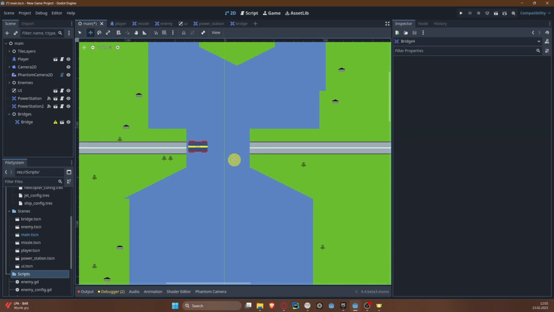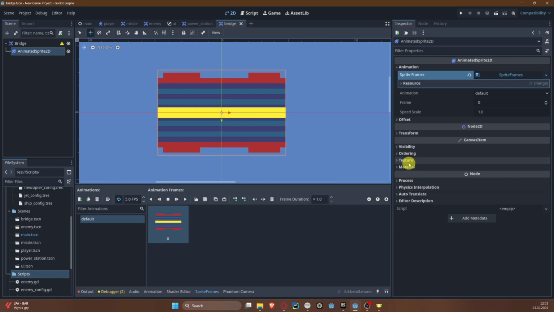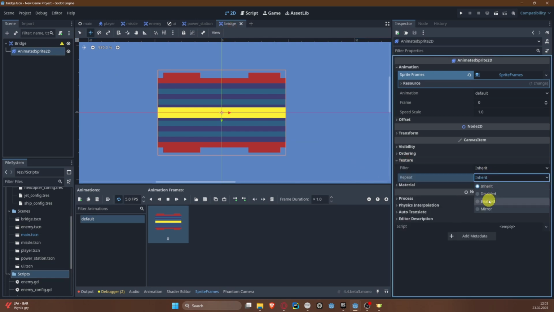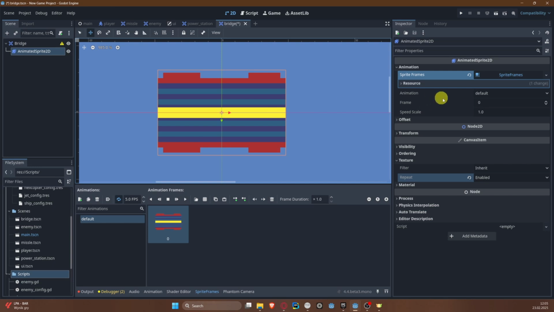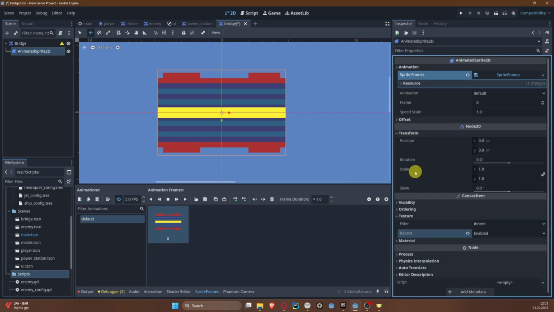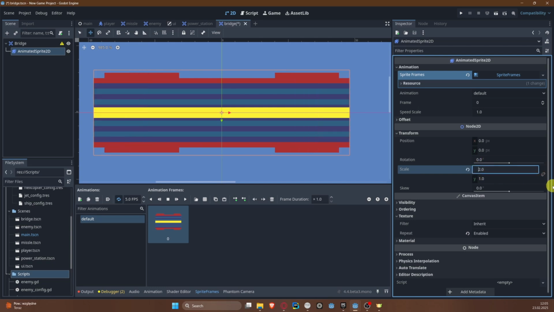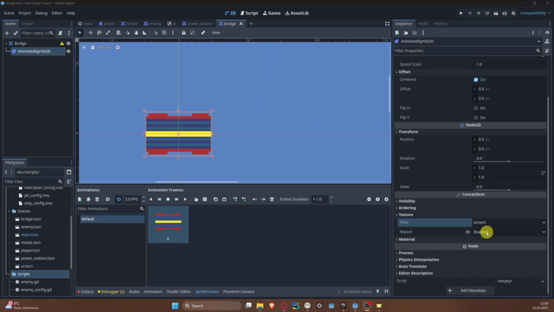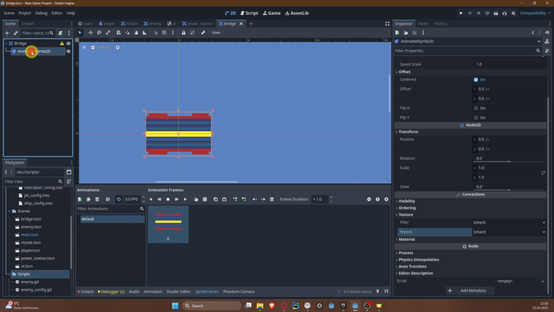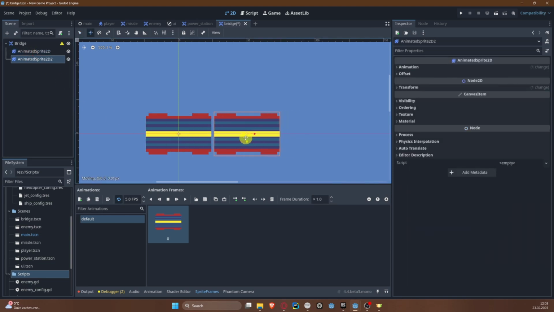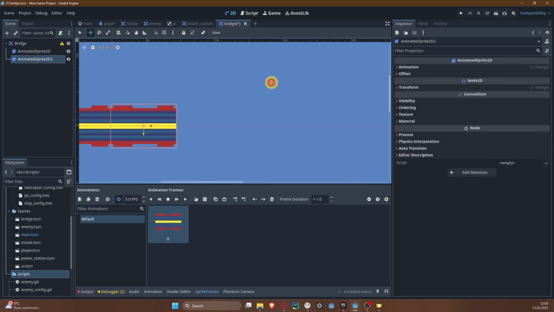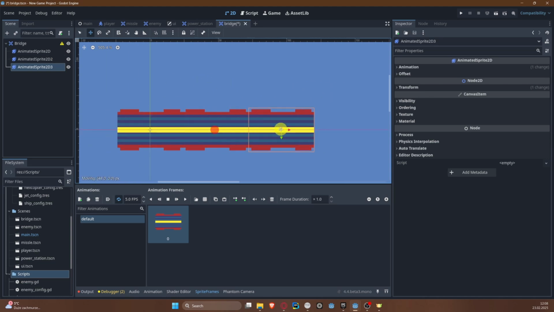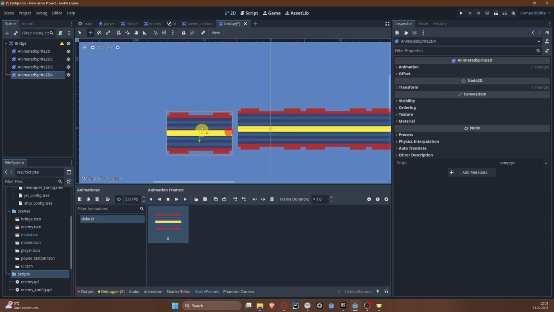So let's go back to our bridge scene, and let's see, can we do this with repeat and searching for scale? Well, this stretches it. Repeating it will do us no good. So instead, I'm just gonna copy these and place them next to each other. Let's see, we need 3.5 to cover these.